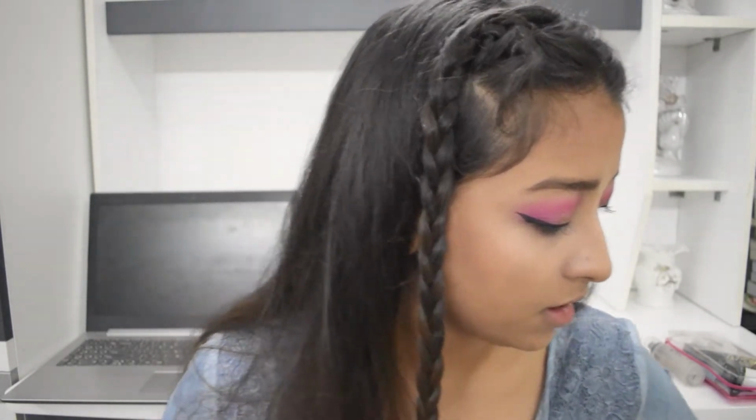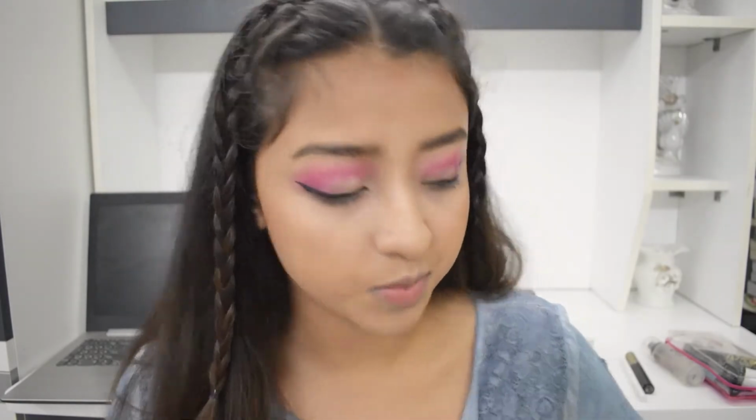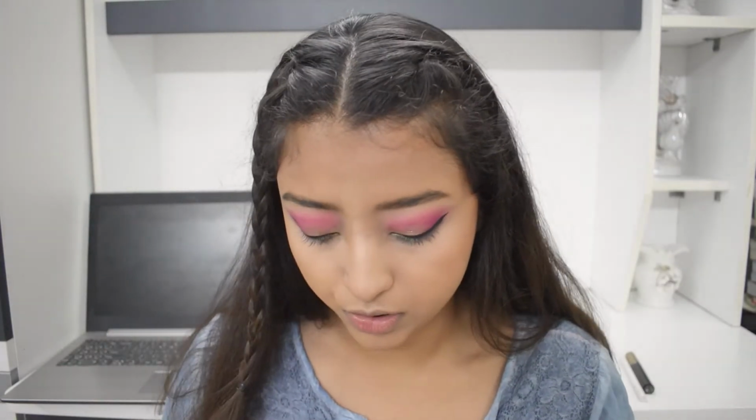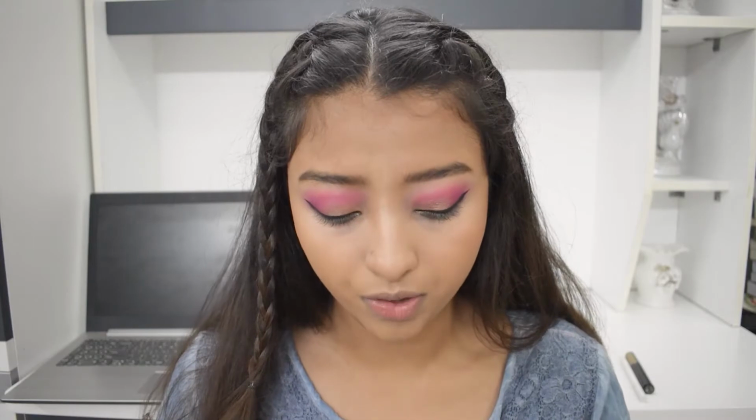Now that we are done with the bronzer and everything, I'm going to go in with my setting spray. I'll be using my Milani Make It Last setting spray. This is what I use every time. Okay, so now I will give it some time to set on my face. In the meantime, I will be taking my Rimmel Scandalize eye pencil in the color Nude, and I will be applying it on my waterline.